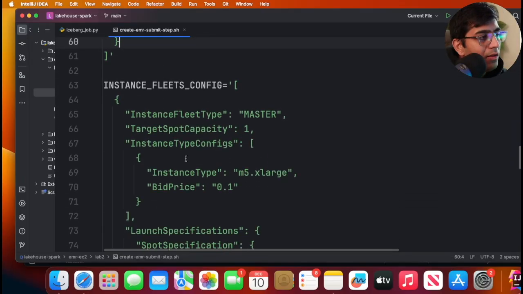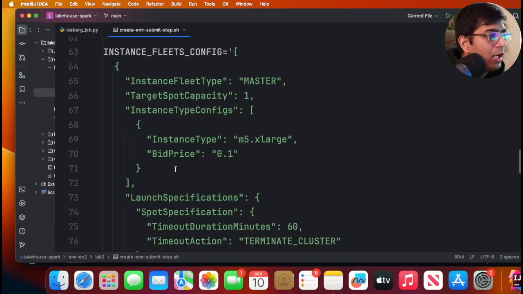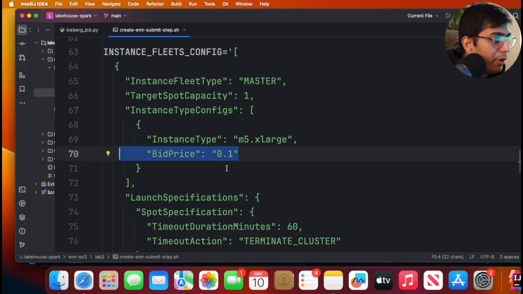And then we are keeping it very simple. So usually in EMR, you will have your primary node, core node, and task node. Core node is something that would hold your data. Task nodes are where the computation is gonna be happening. But again, to keep the cost minimum, and beginners are doing it, so we're just gonna have one standalone primary node. We're gonna use M5 xlarge, and I'm gonna set the bid price to 0.1 cent.